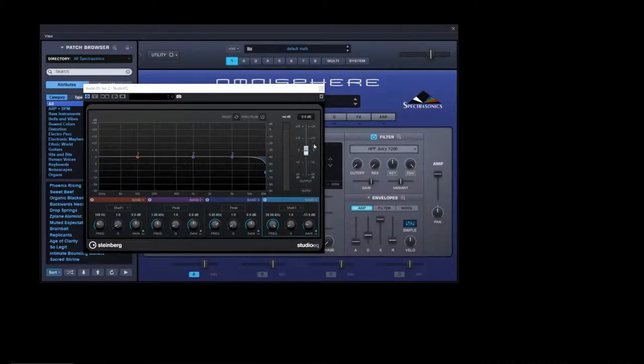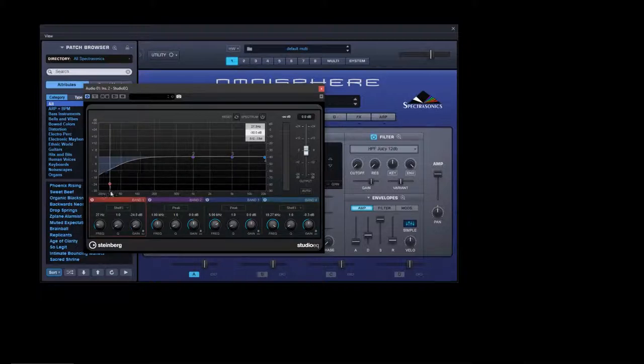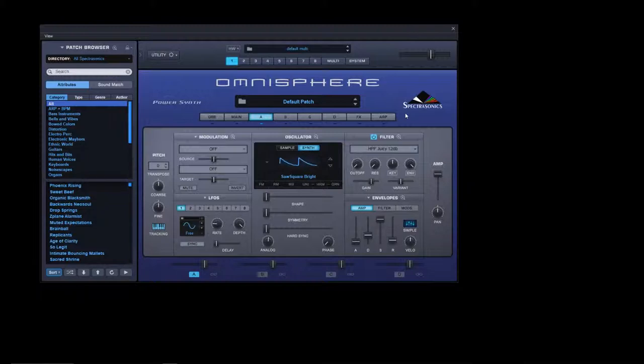So if we swap back over to our EQ, what we're doing now is the opposite. Let's bring that down there. We're sweeping the filter this way towards literally letting nothing through. So that's your high pass working, which basically lets more of the high end through. It works in reverse: whereas in low pass, when we get down to this point, we're cutting out all the frequencies, in high pass, turning it all the way on lets nothing through.